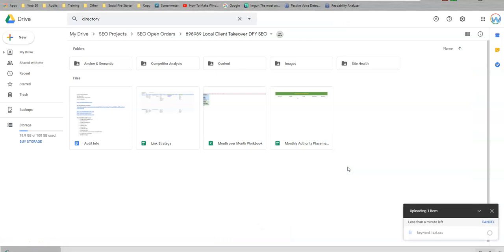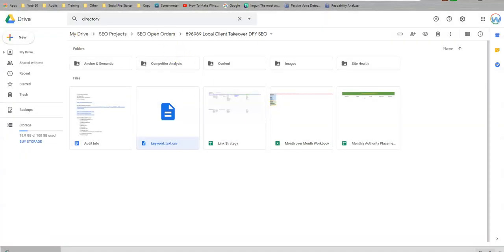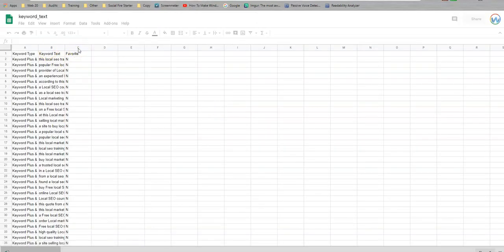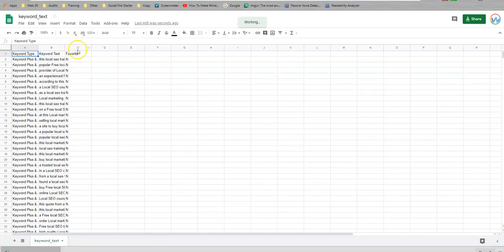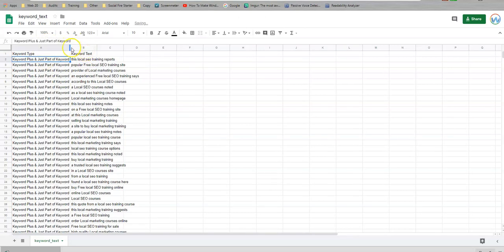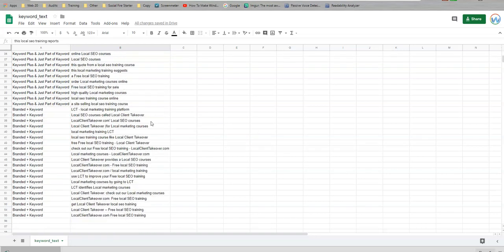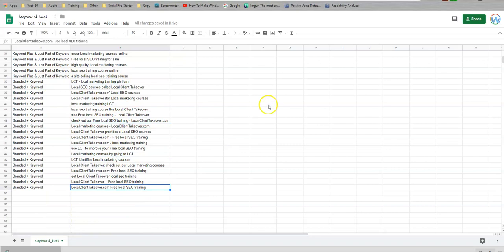And I'm going to go ahead and add it to the folder, just because as a CSV, I'm going to have to open this, and I'm going to want to run through this because it is a software that we're using to generate these keywords. So readability is not necessarily going to be this program's forte, and we want to make sure that all of our keywords read okay. So this is telling me the type that it generated, and it's also telling me the specific keyword. Now you can see these right here. I'm not reading them this time, but you can read through these, see the kind of things that it's generating for us. And then down here, we're going to have our brand plus keyword as well.